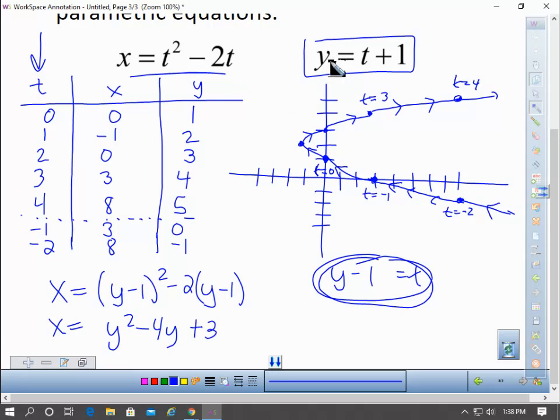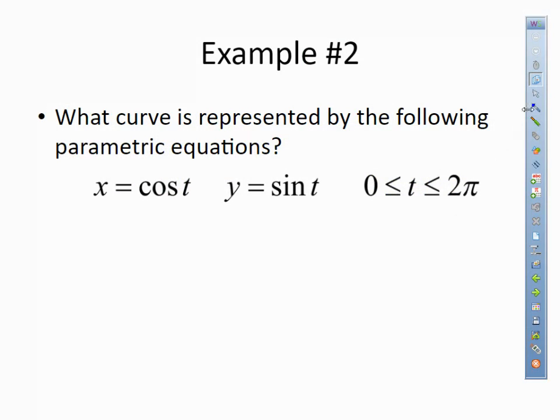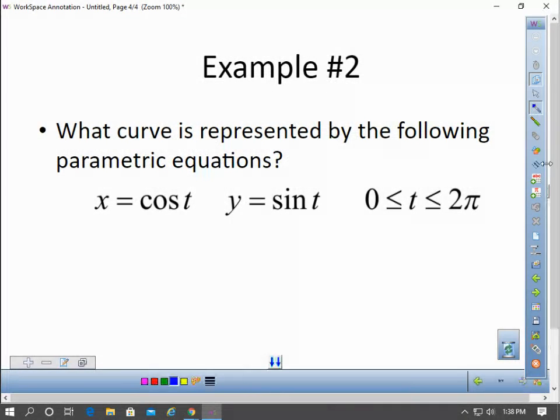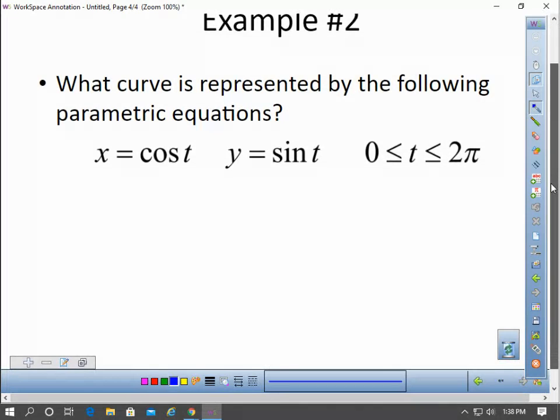So this is parametric equations. It is 2 equations written in terms of a third variable. One equation gives you your x coordinate, the other equation gives you your y coordinate, but it also shows movement along the curve. So as t increases, you have to show the arrows of which way you're moving along the parametric equation, along that curve. That's the only difference from just graphing a regular problem. You've got to show the direction and the movement.